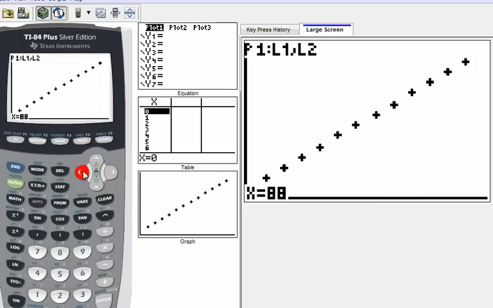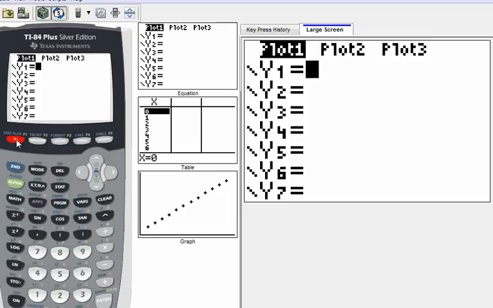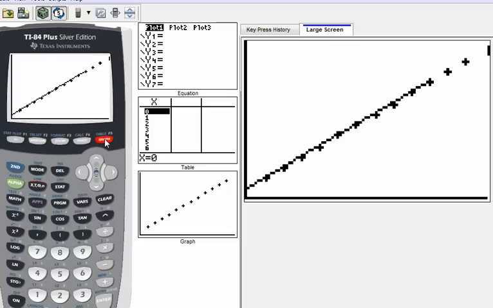What I'm interested in doing, though, is seeing how well my equation fits these, how the calculator's line of best fit matches. To do that, I'm going to press y equals, and I'm going to put in my equation, which we rounded to 0.46x. And remember the y-intercept was 0, so we'll just leave it at that. Now I'm going to press graph and see how it matches up with those dots. And notice how it goes almost exactly right through it. So what I'm seeing here is that my equation is a really good fit for that data.